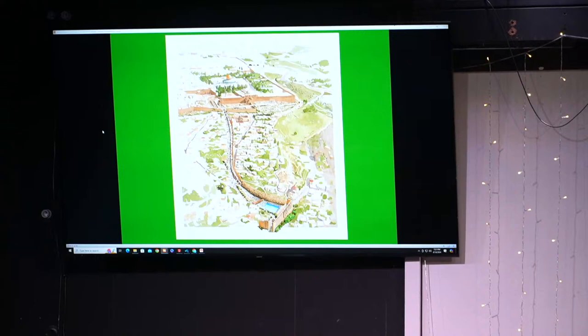Please. This is Jerusalem. If you're talking about the Temple Mount, take off the mosque there, put the temple there. This is the temple, this is the pilgrimage road. You remember the pool? The pilgrimage road takes you all the way to the temple. Today you can come here and walk all the way to the temple. The southern wall, the southern steps, this is the City of David, and this is Jerusalem 2,000 years ago.